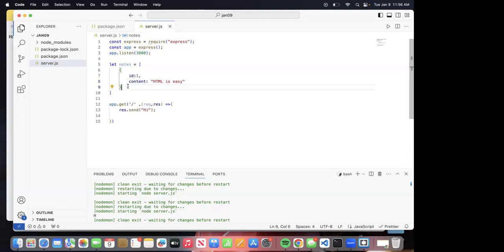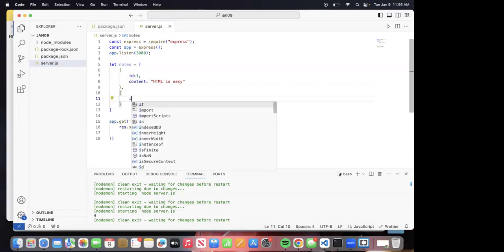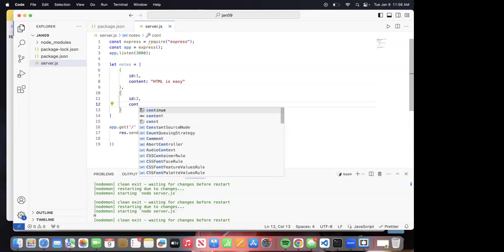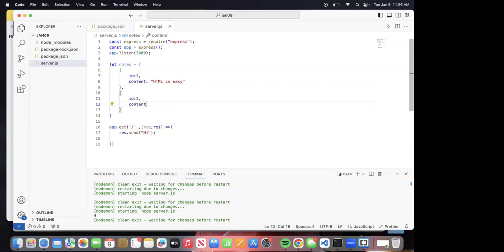Let's create another one. Same thing. ID 2, content is gonna be JavaScript is useful.